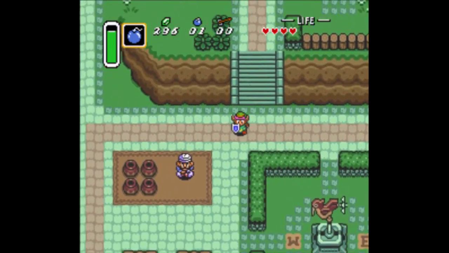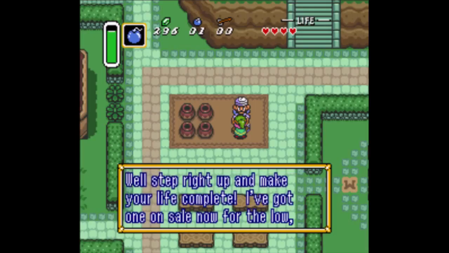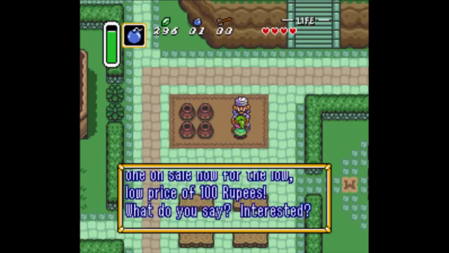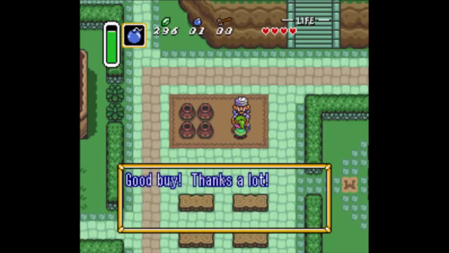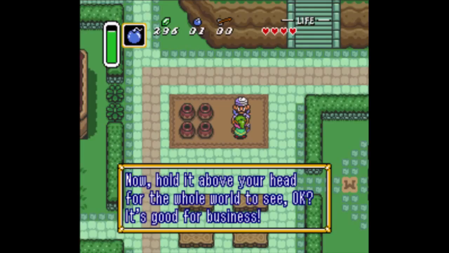Next up for side stuff, we got this guy here. You, sir, have you been going through life without one of my hold anything bottles? Well, step right up and make your life complete. I've got one on sale now for the low, low price of 100 rupees. What do you say, interested? I'll take one. Goodbye. Thanks a lot. Now hold it above your head for the whole world to see, okay? That's good for business.